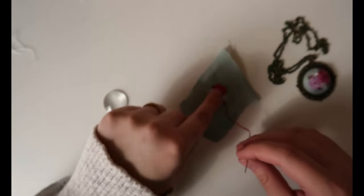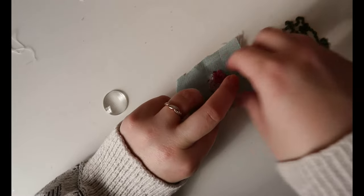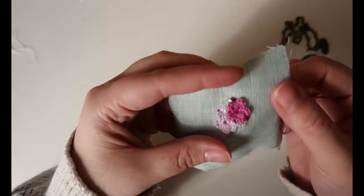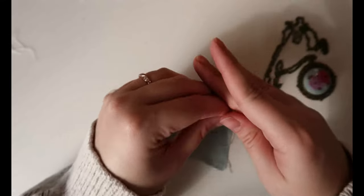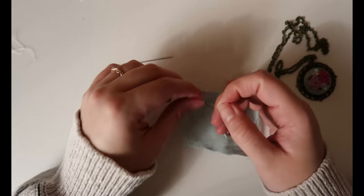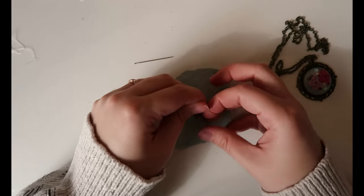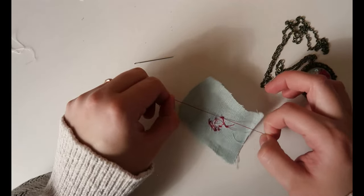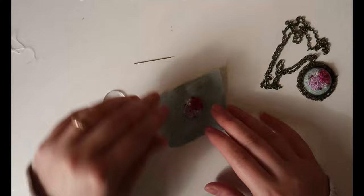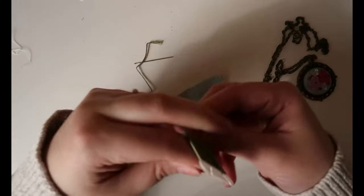I think I'll do more necklaces like this with the crocheted flowers, because one, they're easier to make, or at least they seem faster, but maybe it's just because I'm not used to doing them and it's kind of fun, so it goes by fast. But I just think they're unique and cute. And people seem to like them. I wonder if the woman that makes them, she does have a shop too, can make different shapes, because that would be fun. If I could do like butterflies or clouds or something, I don't know.